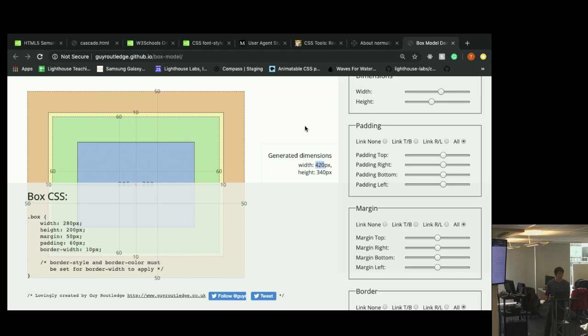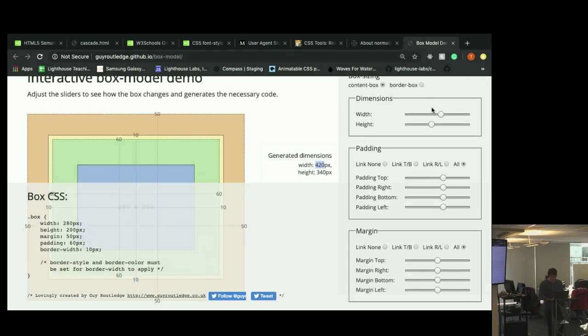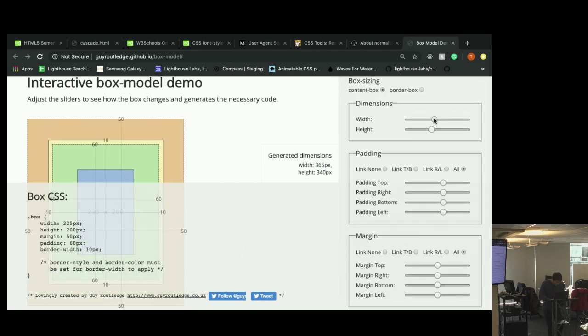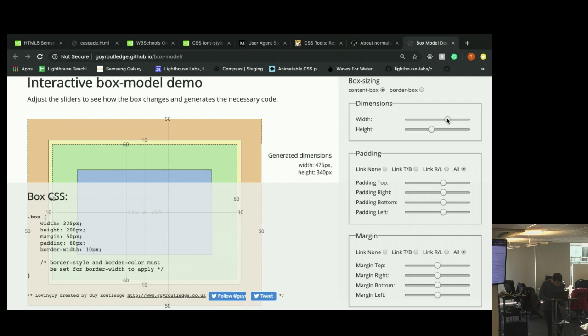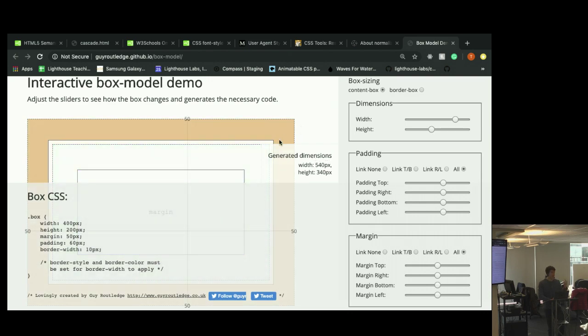What are the calculations I have to do to make my box be 400 pixels? If I just set the width to 400 pixels, my total generated dimensions is now 540 pixels. So I need to do some internal math to think, okay, I want my box to be border to border 400 pixels.